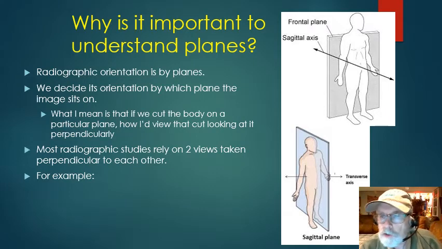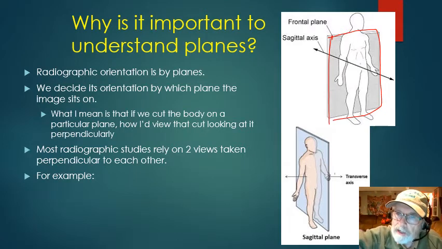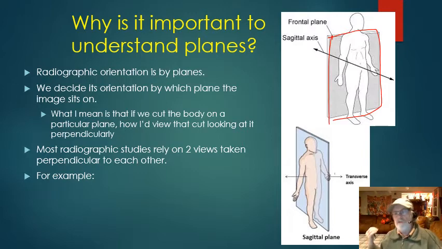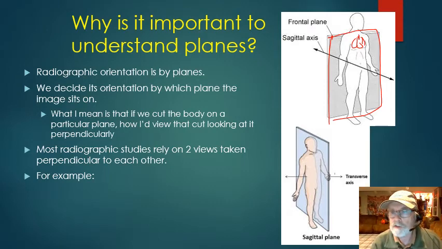Okay, so here's a body. Let's say we're taking an X-ray of this person, and we make that cut like this, so we're cutting them into the front and the back. So actually what we're doing is, if I was to take the body and cut it down there and remove the front half, I would see the heart sitting in there, there'd be some lungs sitting in there, the trachea and stuff like that would be sitting on the top, and I would see those things, okay?